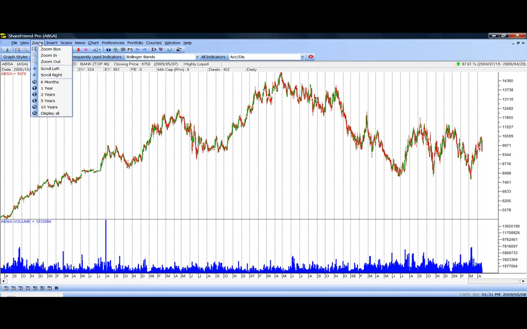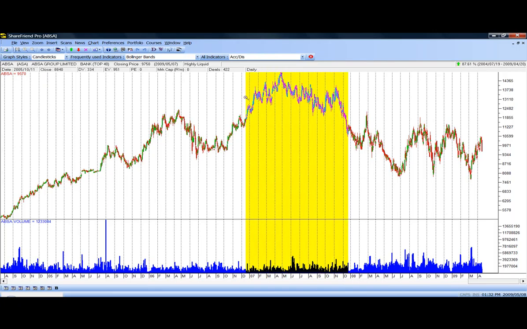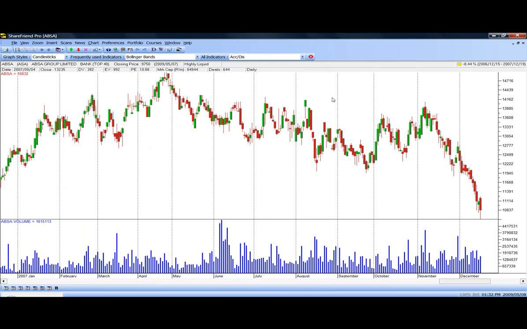However, what you could of course do is take a zoom box. If you wanted to see what this area looks like in more detail, again, place your magnifying glass to the right of it, click once, hold your mouse key down, pull it across, and there you go. There is the whole area now enlarged.